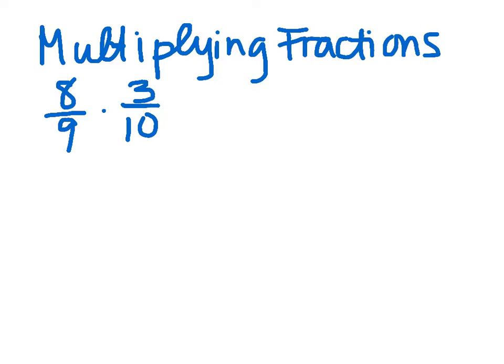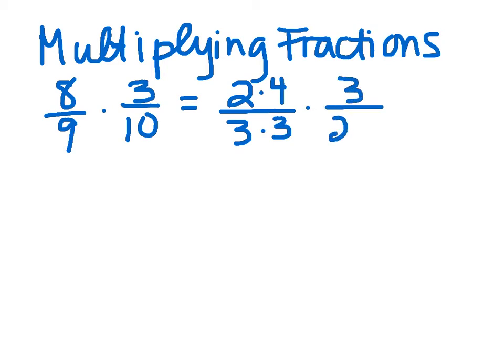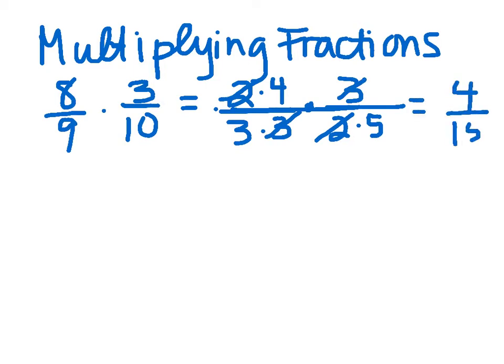you to think about 8 over 9 as, like, factor the 8, 2 times 4, and factor the 9, 3 times 3, and then multiply that by 3 over 2 times 5. If I extend this whole bar, since we're multiplying everything, we can do this. I can see that I've got a 2 that cancels with this 2. I've got a 3 that cancels with this 3. And then when I multiply across, I have 4/15.